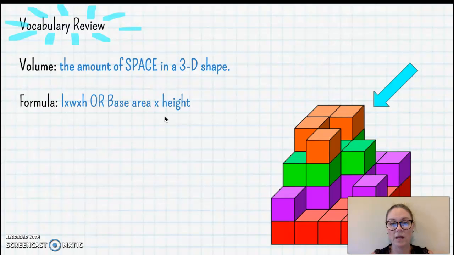So in 4th grade, you learned about area. You know area is length times width. Well, in 5th grade, we're adding a 3rd dimension to that. So you have your length times your width for area. Now we're adding height into that, which makes the formula for volume. And that's going to be in cubic units because you have length times width times height, 3 different measures, so that will be in cubic units.